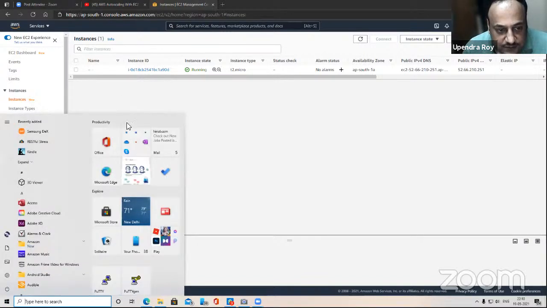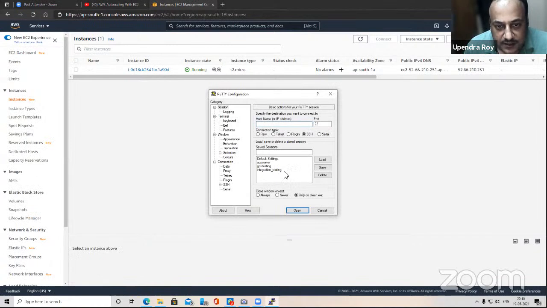So first we will use Putty. In Putty, we have already configured the prerequisites, that is the public private key pair. See, this is an advanced level of AWS EC2. So I assume that everybody is accustomed with the public private key pair and those types of concepts, because it is out of scope for me to discuss it over here. If you require, then obviously I can make a video and post it for you.